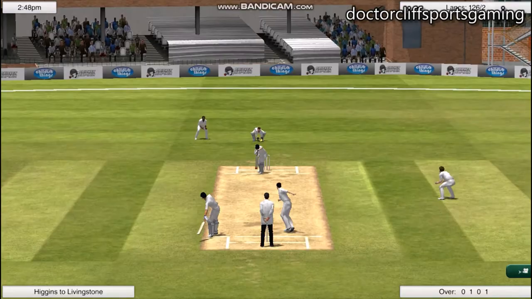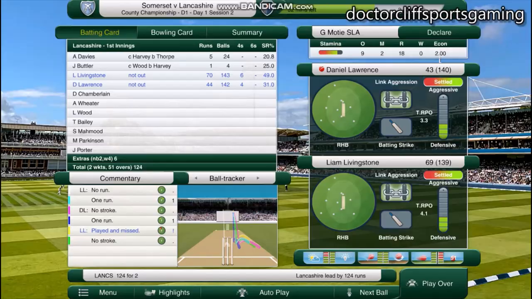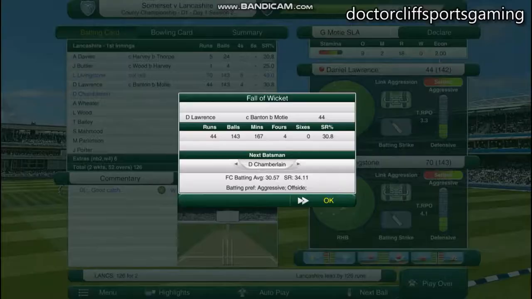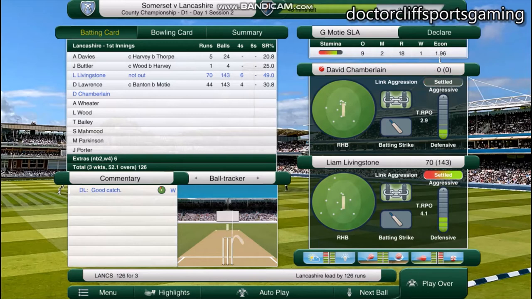You've been beaten by that. What a superb catch. Lawrence goes just short of his 50. 44 from 143. David Chamberlain comes in, but we're 126 for 3 on this pretty flat wicket.